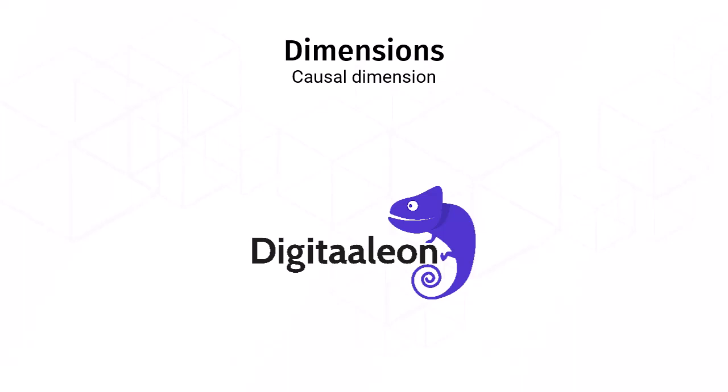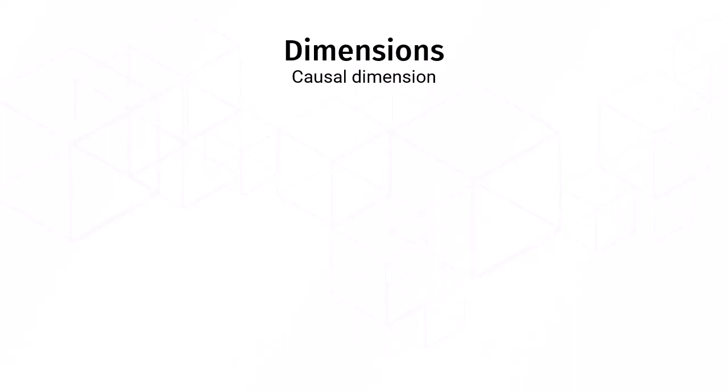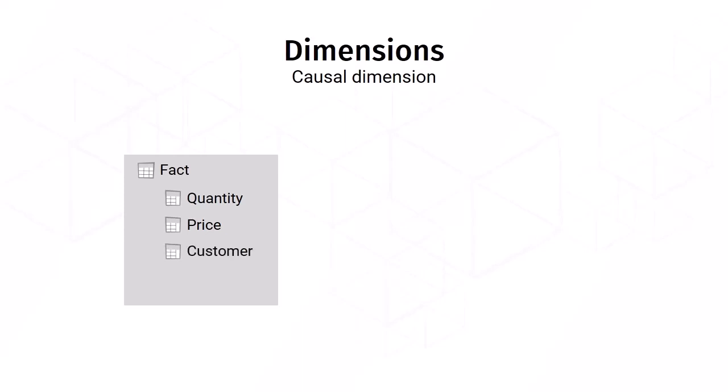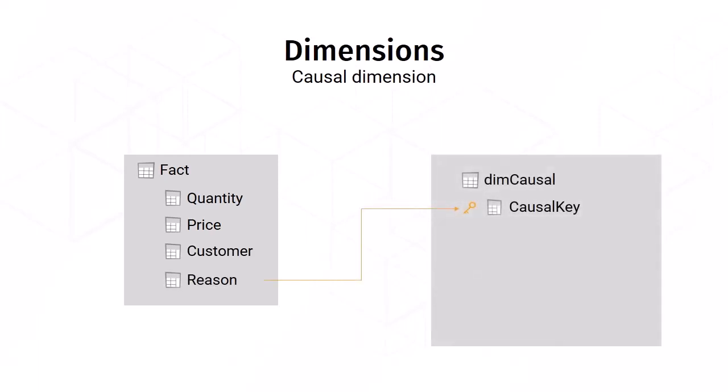If you look at the design of your star schema, you can see that there's been a sale, for example by writing in the fact table that a sale has taken place by adding an order line there. You can then associate it with a customer, and you will then know that the sale was for that particular customer. But what may be much more interesting is the reason why that sale took place. And that's what a causal dimension does. This explains why the line exists in the fact table.